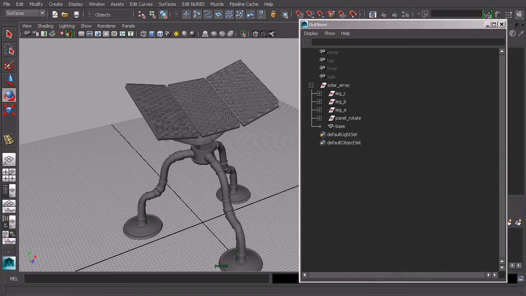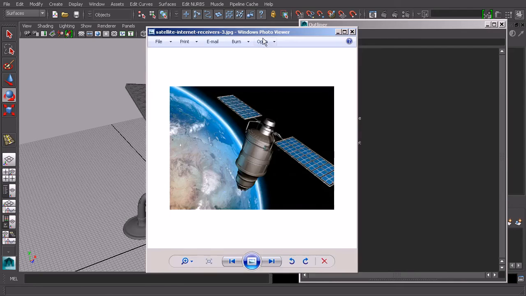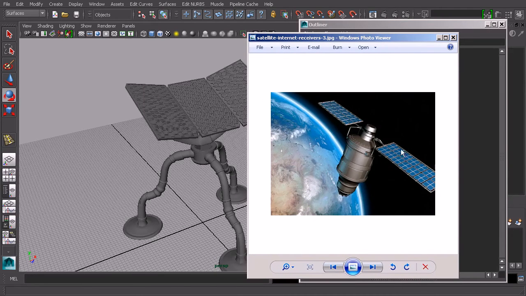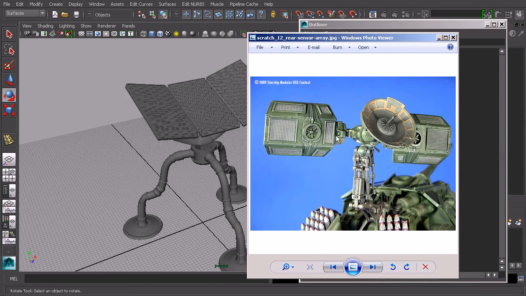So do some searching online, you can find something, maybe even something different like this satellite. It has the panels that you can create, and then it has some simple shapes that you can build, cylindrical shapes, but it still has those edges you can add in there and start to do some extrusions, some duplication, some revolving with some NURBS curves. So maybe something like a satellite, something very similar to our solar array, but something different enough that you'll have to do some critical thinking and figuring out how to build that. Maybe something more along the lines of this where you've got different shapes in there.